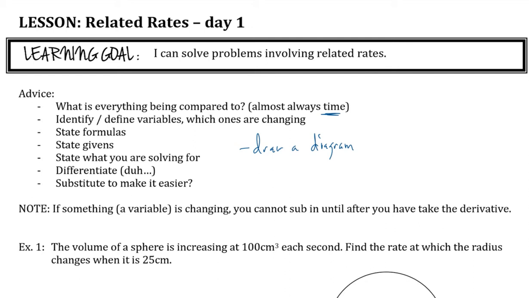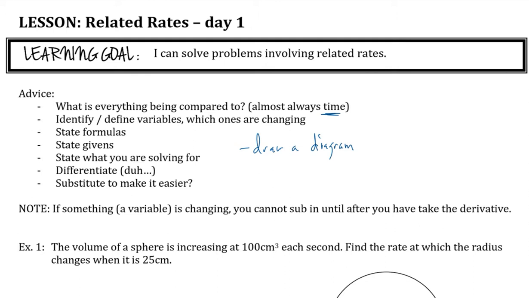Stating givens. Differentiate. Duh. Okay, this is calculus. We're always going to do that. I often make this joke in these kinds of questions and others, where if you haven't taken the derivative at some point, you've done the question wrong. And this does come up. This does happen. Probably less so in related rates questions, more so in other types. But people do, on tests, put down a solution to a problem, and at no point have they taken the derivative. And so you can pretty much guarantee that that's wrong in the calculus portion of this course.